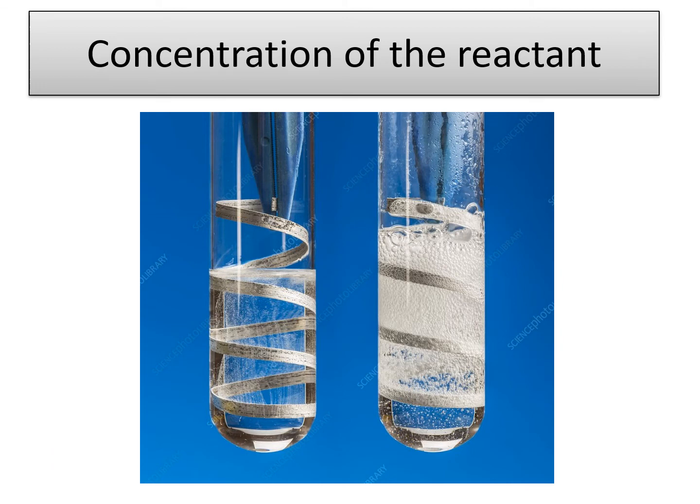Concentration of the reactant. Here, two test tubes are taken. On the left hand side, the test tube has magnesium and a dilute acid. And on the right hand side, we have magnesium and a concentrated acid. It's clearly visible that the reaction is rapid when concentrated acid is used. Concentrated acids react faster than dilute acid, which means that the rate of the reaction is proportional to the concentration of the reactant.